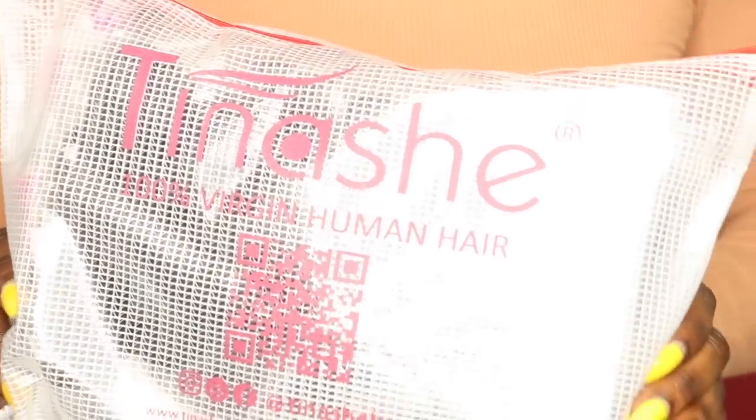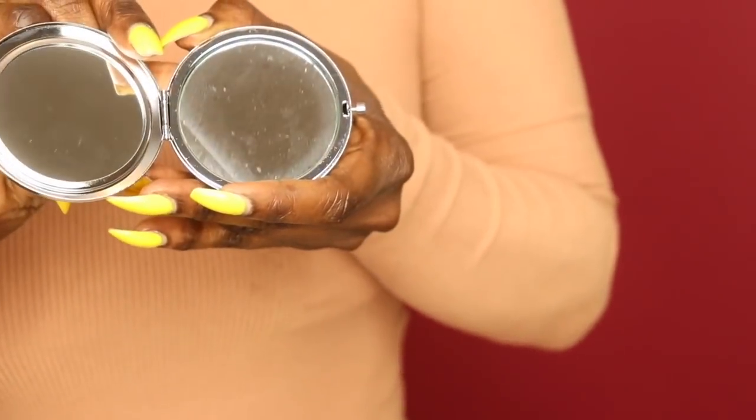So dolls, I'm here with this beautiful hair from Tinashe, and guys, let me tell you, y'all know I don't be reviewing bundles, okay? So I'm gonna let you know just off the bat, the only reason I'm reviewing this hair is because from what I can tell, this hair is A1 quality. So it's really affordable. If you're interested in learning more about this hair and learning more about this slayage, make sure you keep watching. This is a loose wave hair from Tinashe Hair.